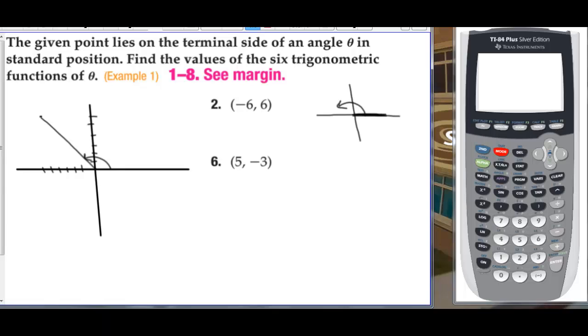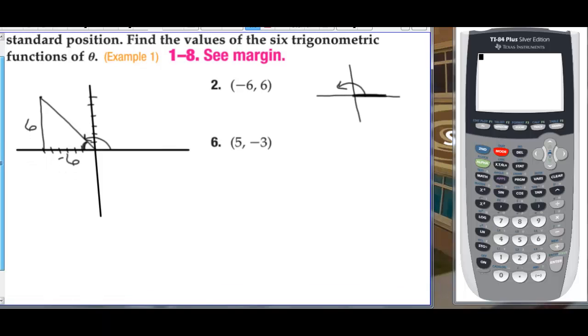And to get the acute angle, we go to the closest x-axis, which would be this one, and we draw a triangle. So we're going to use information about what we call a reference angle to find out information about the big angle. Now, because this is negative 6 and that side's 6, I happen to know what the little angle is. Do you know what it is? Yeah, it's a 45-45-90 right triangle, right? So this one I just happen to know because if they're the same, it's got to be a square.